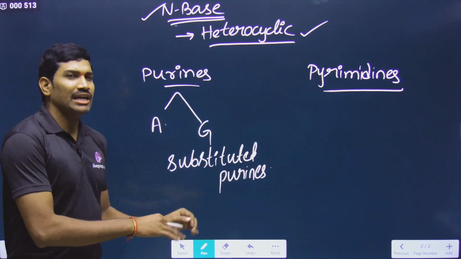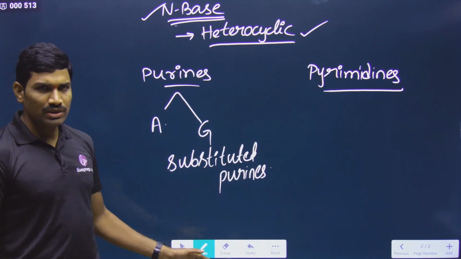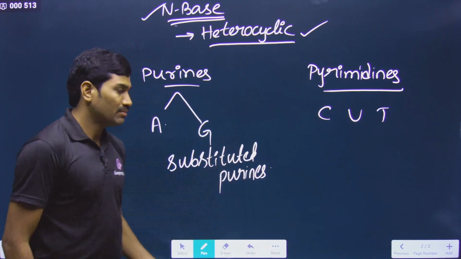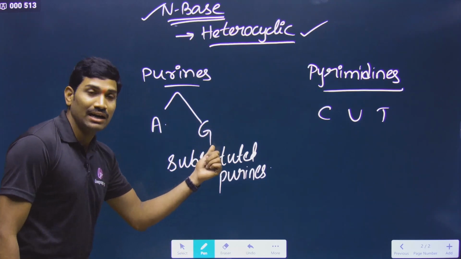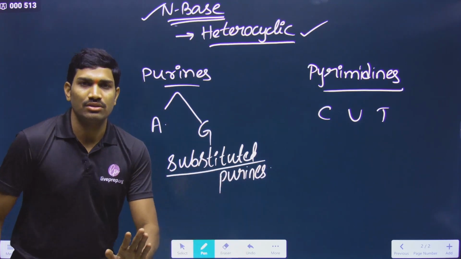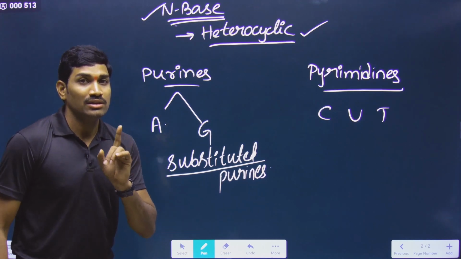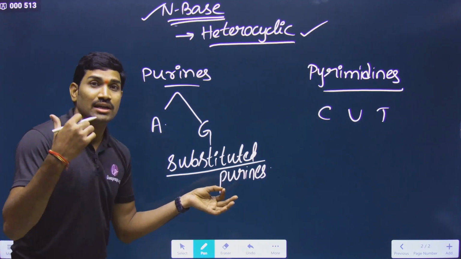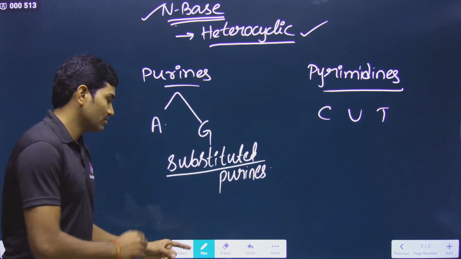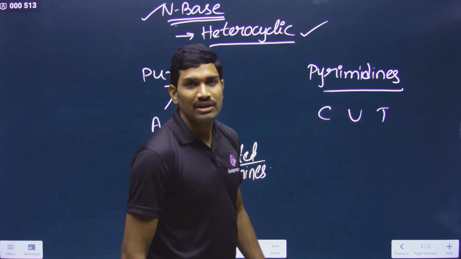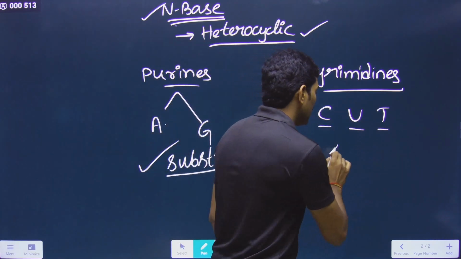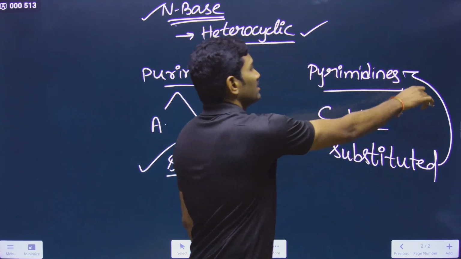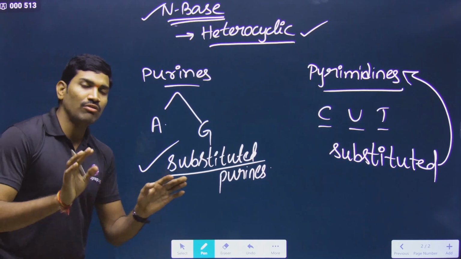If they say that adenine and guanine are purines, yes, no problem. Adenine and guanine are purines, and cytosine, uracil, thymine are pyrimidines. We generally study it that way, so no problem. But if they say that adenine and guanine are substituted purines, true or false? These are very important things. These wordings were clearly given in the biomolecules chapter in class 11th. They have not given it here, but it is a correct one. Same way here also: cytosine, uracil, thymine are substituted pyrimidines. Now you need to understand the logic.